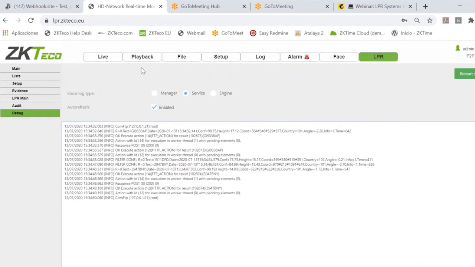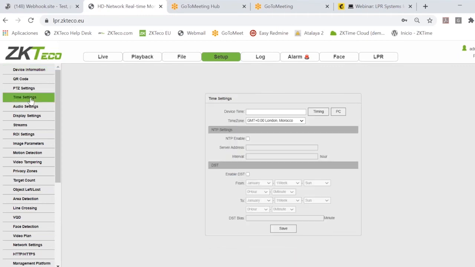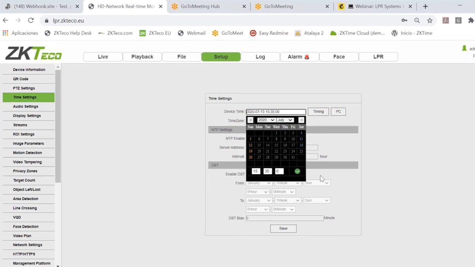Let me do something: change the date of the camera. Time settings. Today is 20, because it's not connected to any software, so it's not up to date.